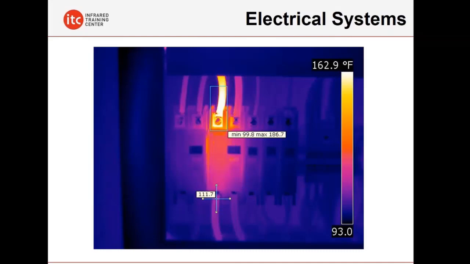Electrical is where IR cut its teeth. Really starting back in the 1960s, looking for either hotspots, which could be a faulty connection, a high-resistance electrical connection like we're seeing here, where it's hottest at the point of failure, or an overload where it's actually warm throughout because it's either overloaded or there's a phase imbalance. Infrared used very successfully.